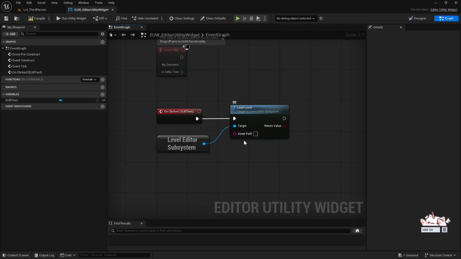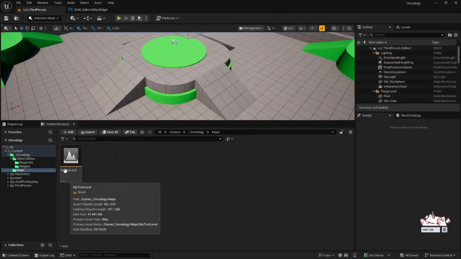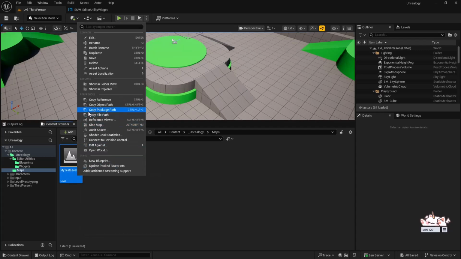So what does that mean? The package name: how do we get the package name of the level? You have to go here, simply right click the level you want to open up, and you can find this Copy Package Path option, right?